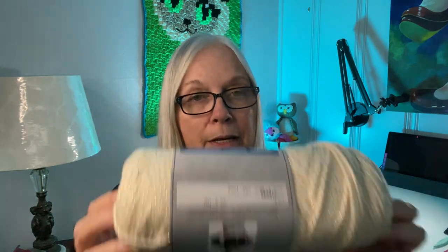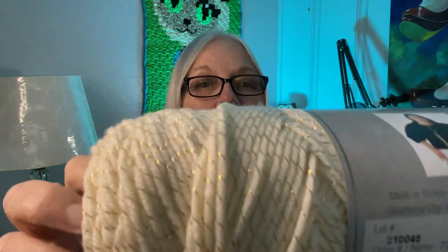So I got 2 different yarns, because you use 2 yarns, and it's a mosaic pattern, and you'll see it in a future video. But this would be the main color, and it's got, what do you call that? It's got the gold metallic running through it, gives it a little jazz, spices it up a little bit, and it is just called Ivory with the gold metallic, and it is also a number 4 worsted weight, 97% acrylic, 3% metallic polyester, and it calls for a 5.5 millimeter crochet hook.